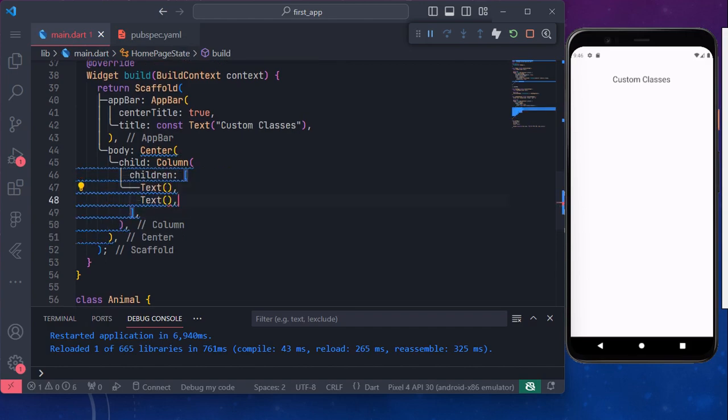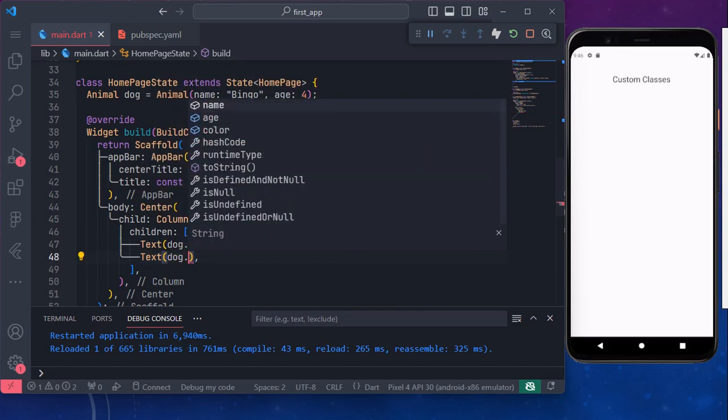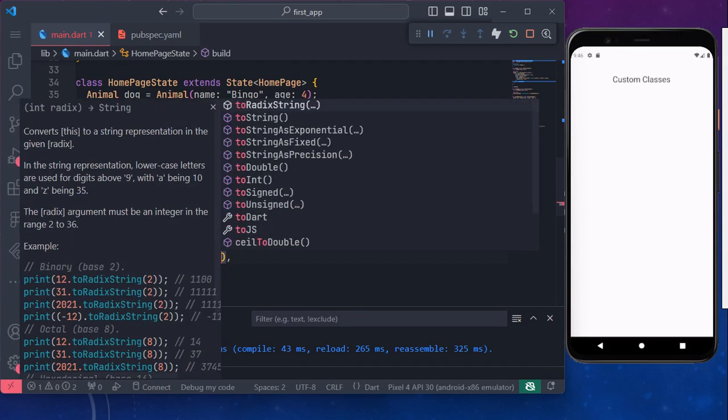Okay, so in here you can add these properties, so that I can duplicate this. I can say the name of the animal, what the object is, dog, so we can say dog.name, and then here can be dog.age, right? But age is an int, so we need to convert it to string.